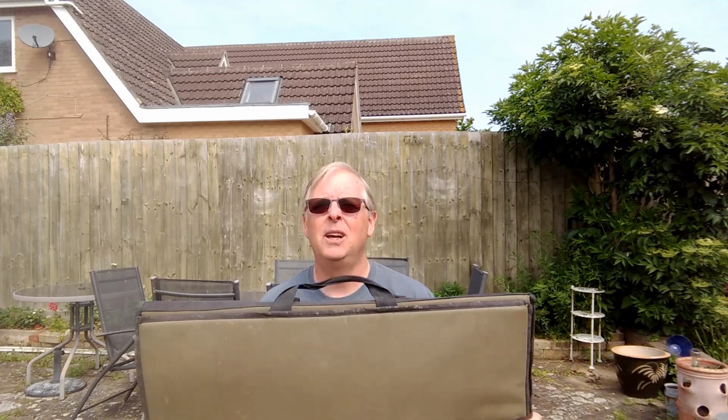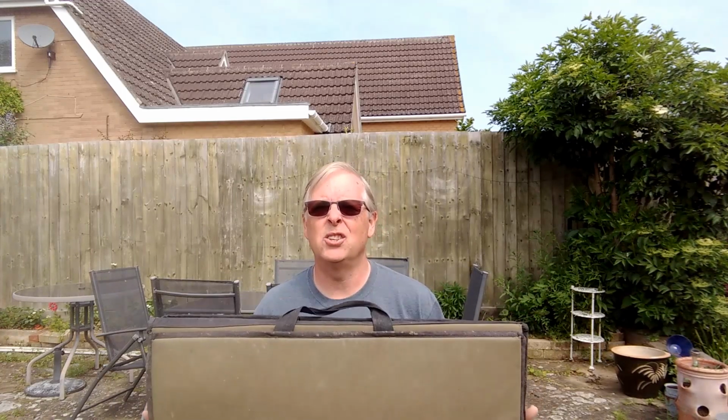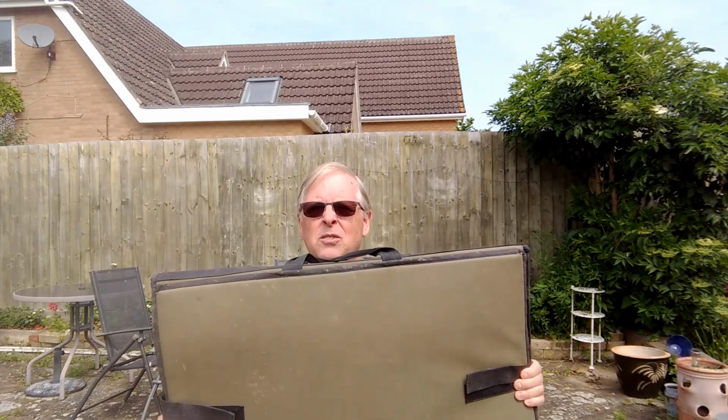Well, what I've found in my experience is that when I go to HFT comps, we generally turn up at a peg, and you've got two shooting mats because both shooters are there, and you end up only using one rather than dragging two round. So for 50% of the time, this gets left by the first peg I'm shooting, and I go and pick it up later. So the chances are that if you're just starting out shooting HFT, you probably won't need one of these, because whoever you shoot with will have one that you can use.